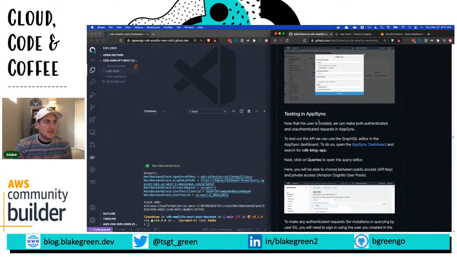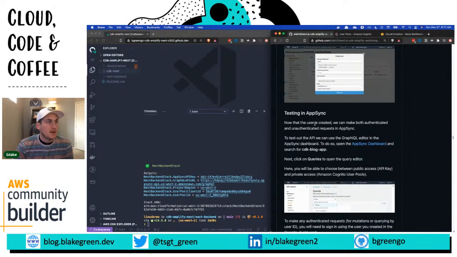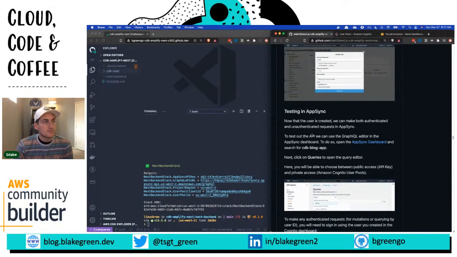So we can move on to testing in AppSync. Now that the user is created, we can make both authenticated and unauthenticated requests in AppSync. To test out the API, we can use the graphical editor in the AppSync dashboard.